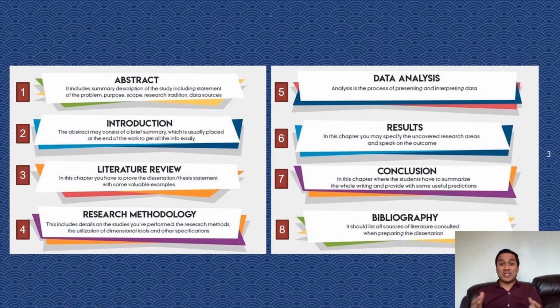A PhD thesis would normally have an abstract, an introduction, a literature review, a research methodology, data analysis, results, conclusion, and bibliography. Sometimes this bibliography is also considered a place where you put in references, the work from which you obtain some information outside, which is not yours. You could also have another section called appendices, where you could put your own publications, or material you would normally expect the examiners to read, but which is not that important within the main body.